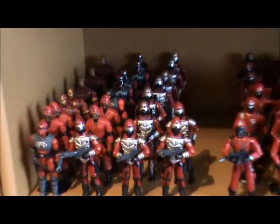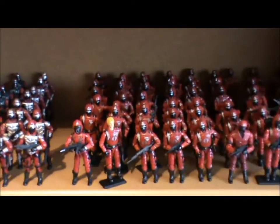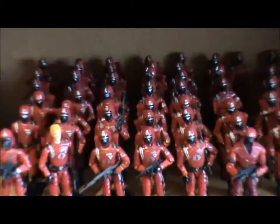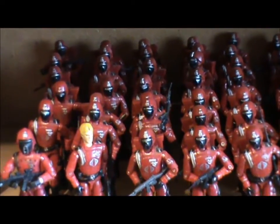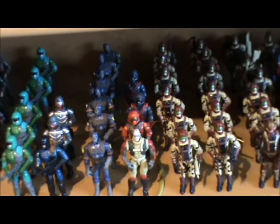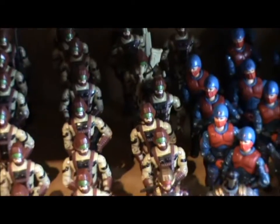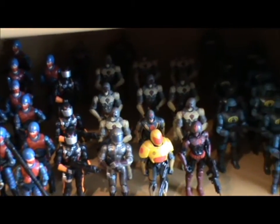Below we come to one of my favorite shelves. It's the Crimson Army. Lots of Crimson Guards, Crimson Guard commanders, and other assorted red figures. And yep, most of those Crimson Guards are the original ones. Up next, it's another shelf of army builders. And if you'll note, with the exception of the Rock Vipers, most of them are actually not from the original line. They all came out later, but that doesn't mean that they don't deserve a place in my collection. Most of them are actually pretty neat.